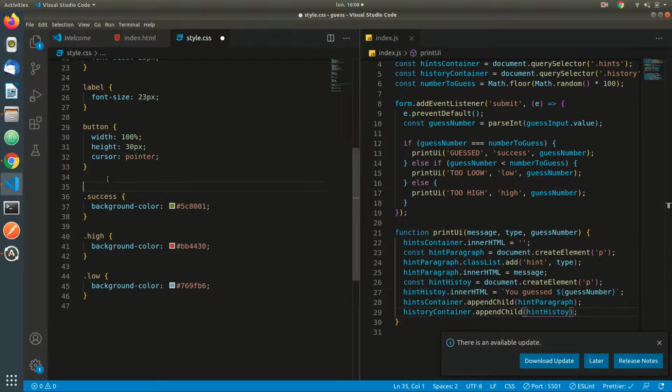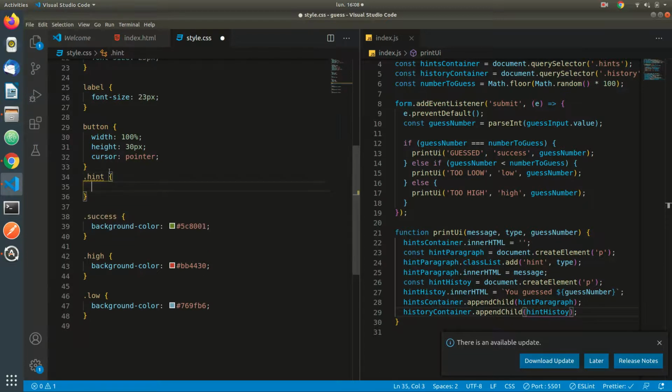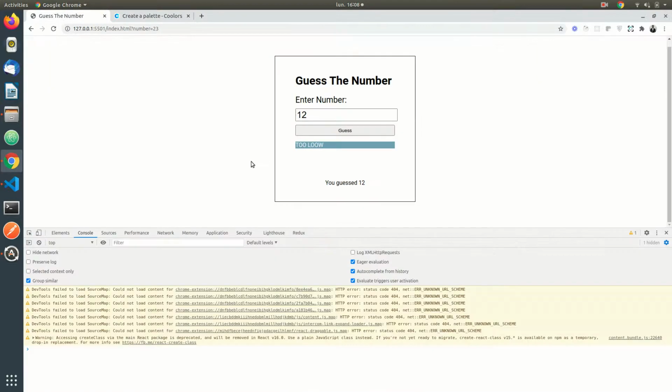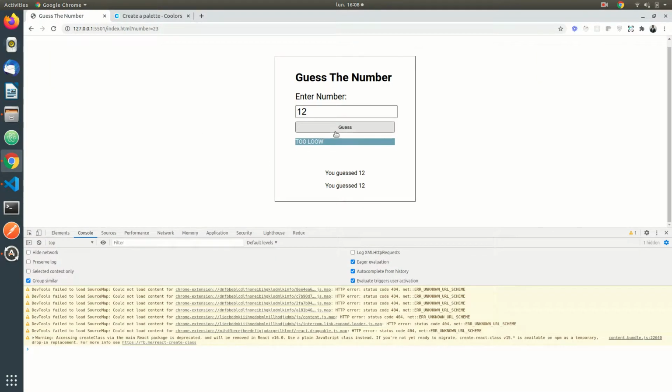And for our hint, let's target it and say the color can be white. And that's it. Every time, 16, probably not, let's say 25.